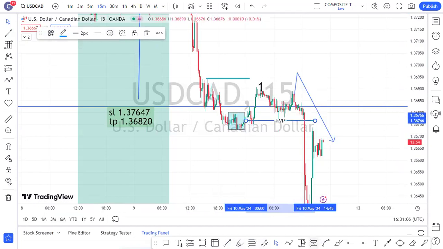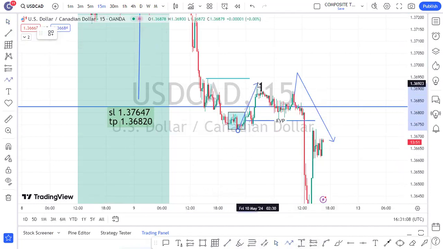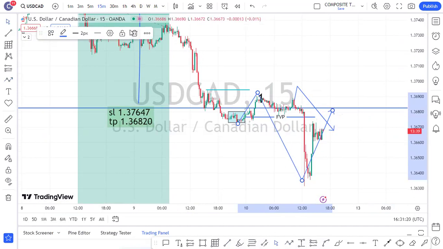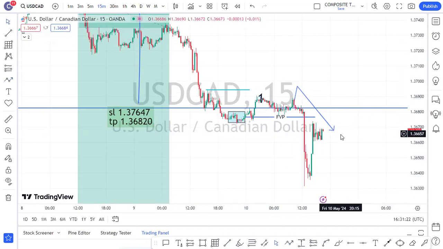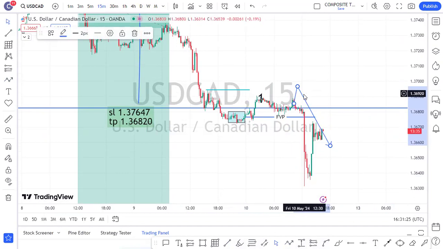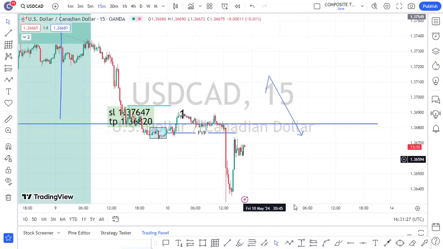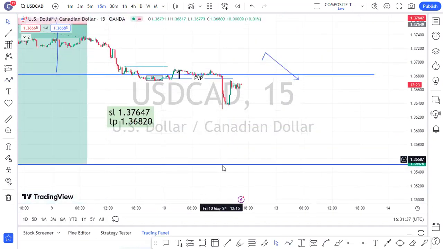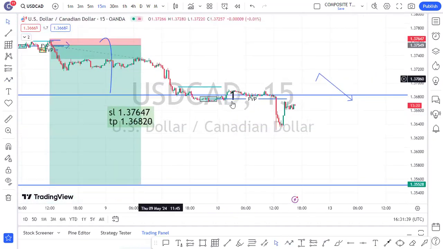Went to this phase and created a fake push to the upside, gave us number one, and it went. Now, if you're supposed to look for a sell here, and you see it went down, but what is happening? It went down and it's trying to come back, just coming back here. Now, this means that by Monday, this was my indication that we're going to go down. If I wake up on Monday and find that this market is hanging around below this fair value price, I'll take a short position to the high time frame. FVP here.